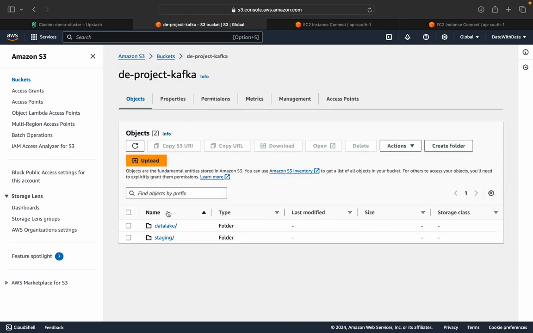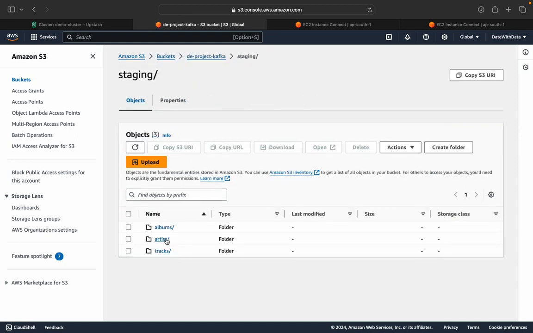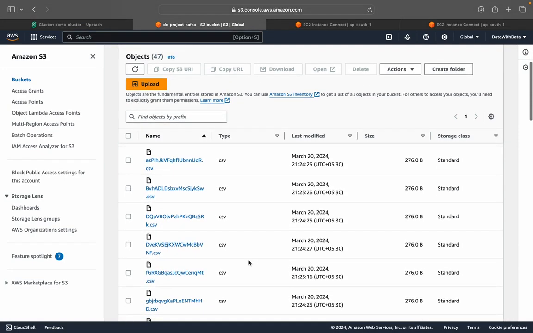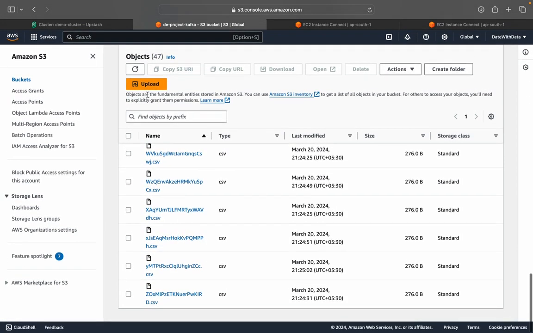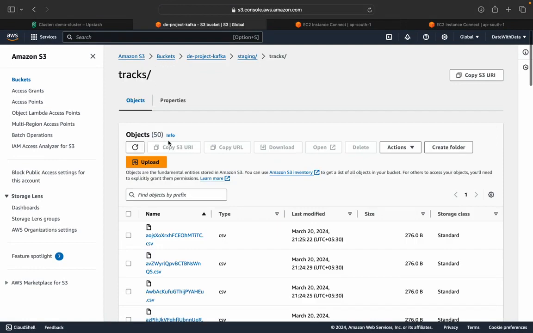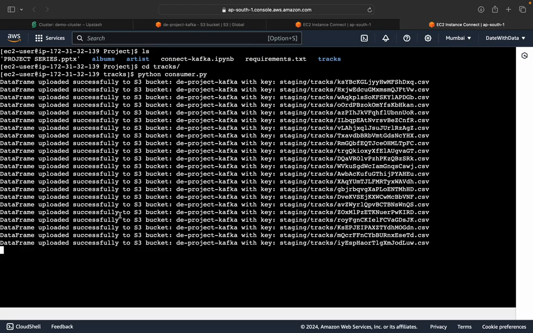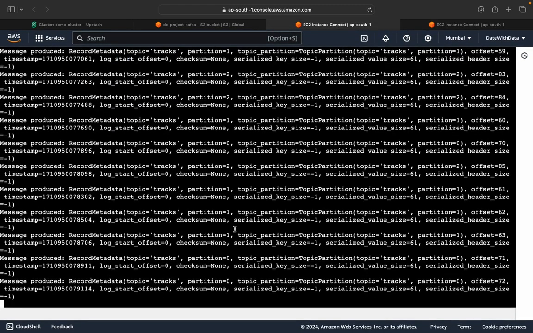Go to our bucket, and inside the bucket let's go to the staging layer and then to tracks. I can see that it has started writing CSV files, and it has already written 47 CSV files and is still continuing to write. We can see that it's consuming, and at the same time our producer application is also running.